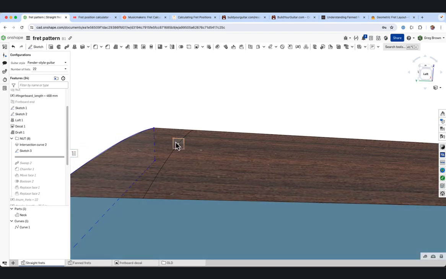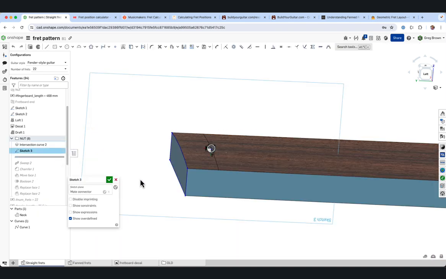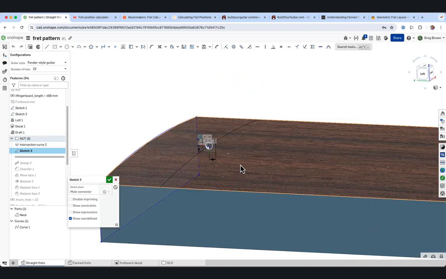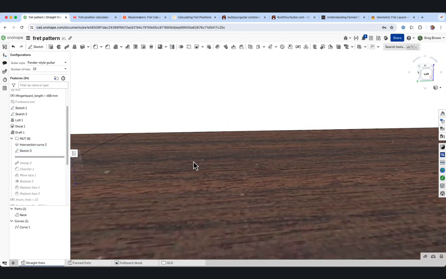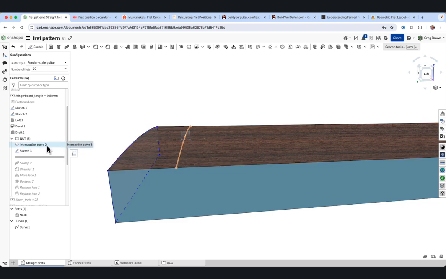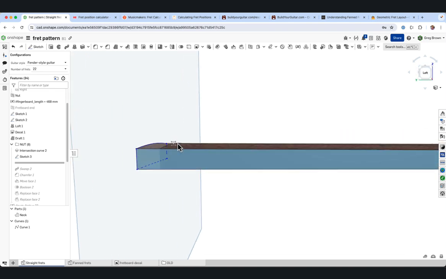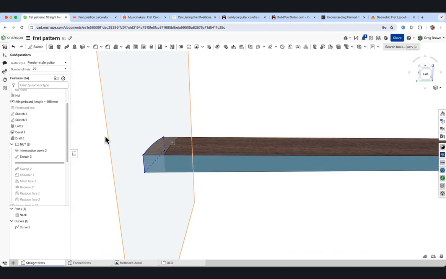Anyway, so there's a sketch in the middle, and you're wondering where that sketch plane was. Now I often use a mate connector as the sketch plane, and you can do a mate connector very easily now, which is lined up with curves. So yeah, go for it. Don't worry about creating extra planes when you don't need to. Just go with a mate connector. And of course the intersection curve was the intersection between a plane, which was this plane here, and the top of the fingerboard, or the fretboard there.